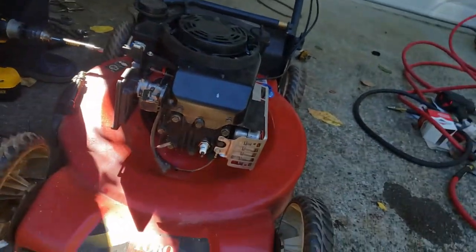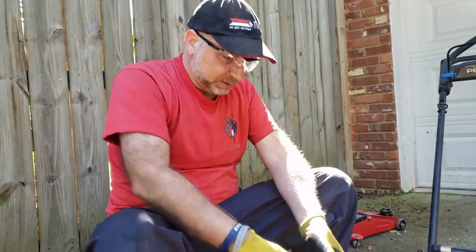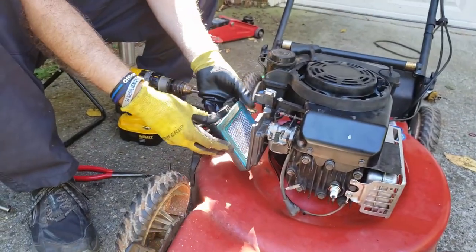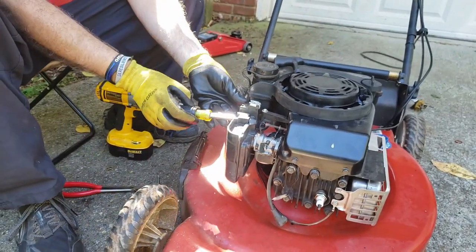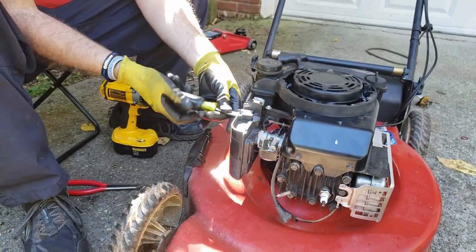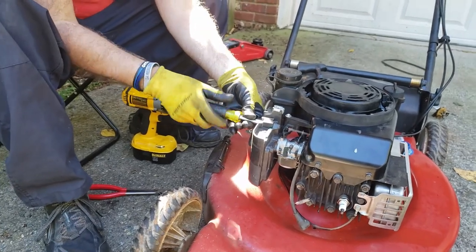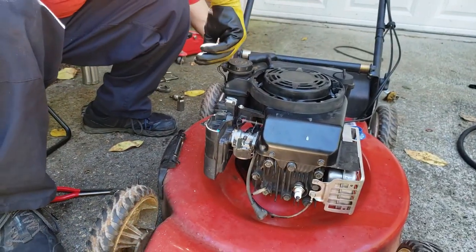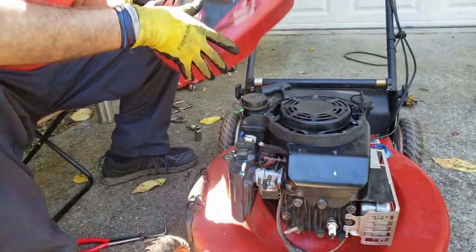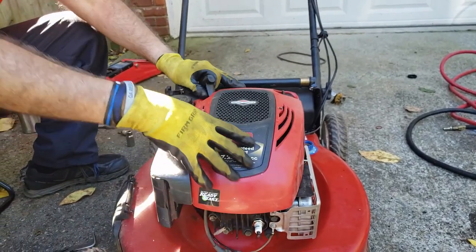And the air filter, the air cover. This is a good time to change the air filter, but I just changed it, even though it doesn't look like it. Cover on. Remember, your two screws are in here. Don't forget to put your pull string through the hole first, otherwise it's going to be hard to start.